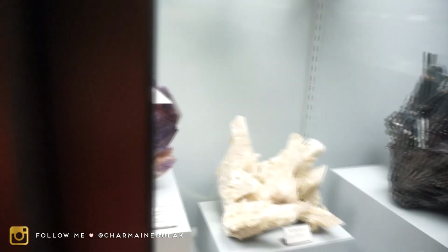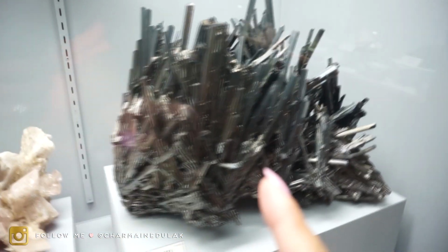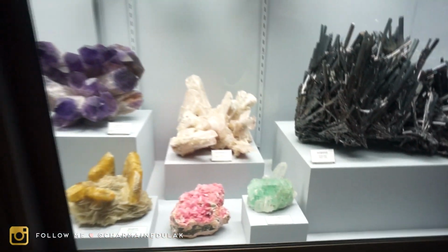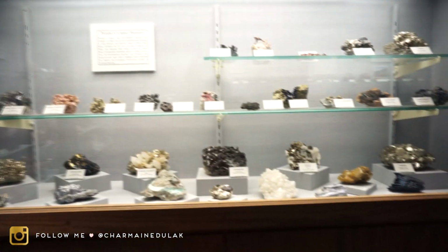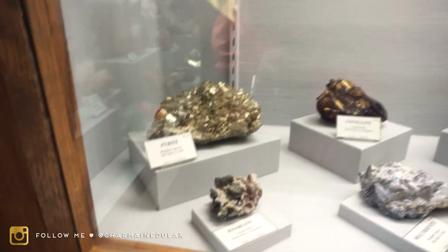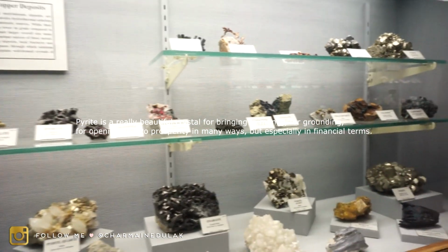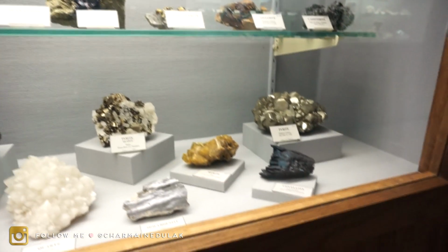And then, look at this, guys. Ooh. And again, this looks like something I've seen in a movie. So cool. There's so many different kinds. I love seeing these. Oh my God, there's even more. These are all, there's a bunch of pyrites. Pyrite is one of my favorites, guys. I'll insert a photo over here. What I love, pyrite. So nice.